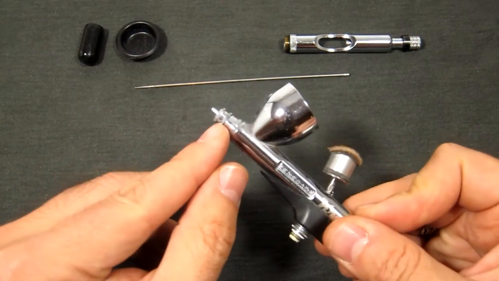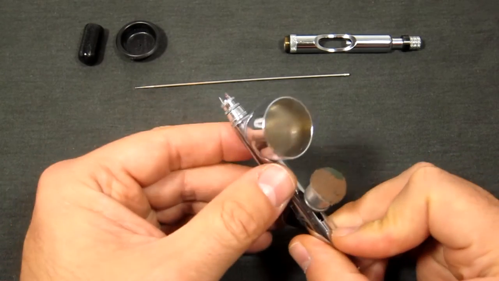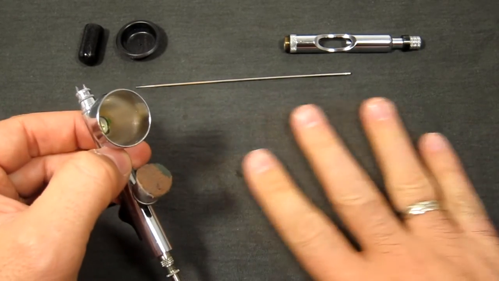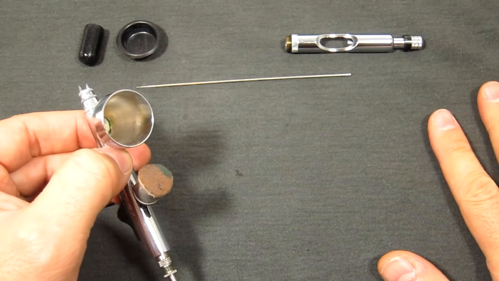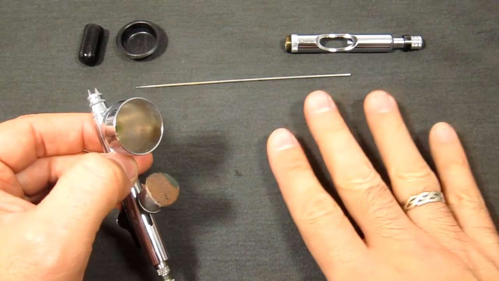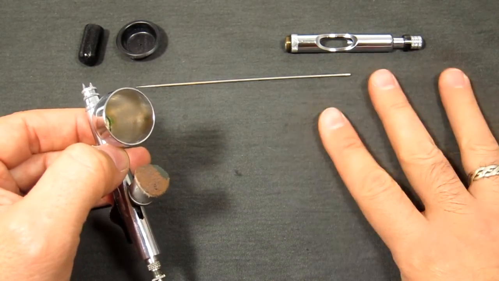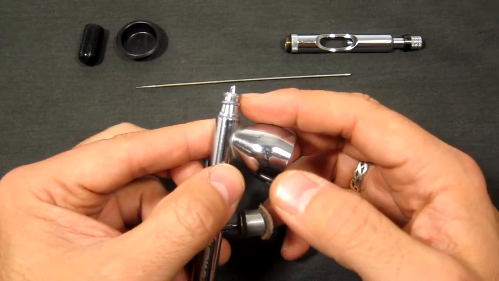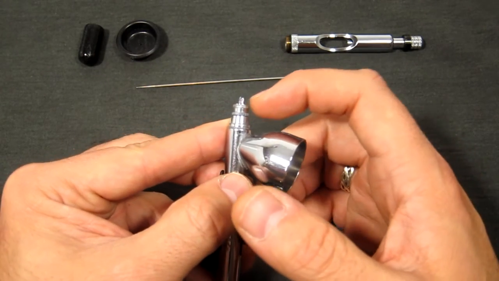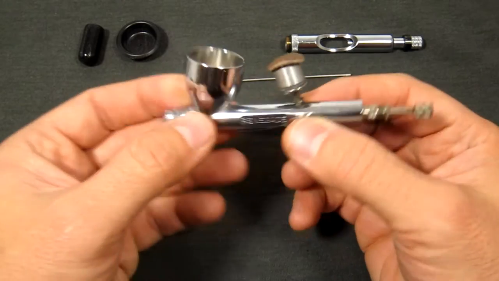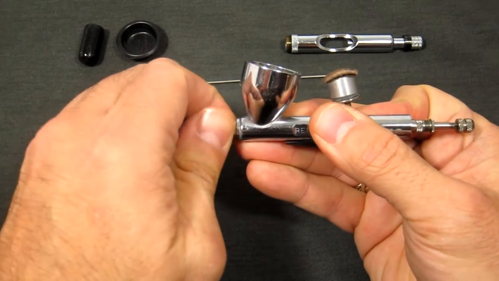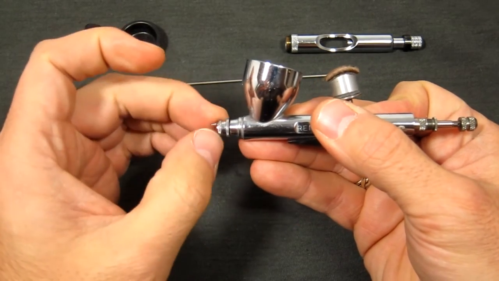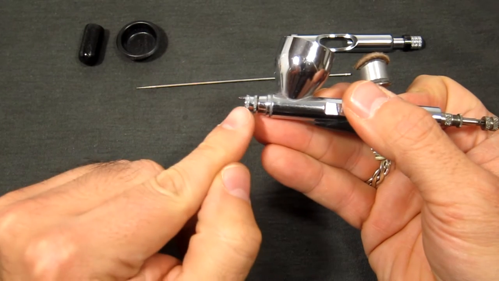We turn our attention to the front and you'll notice that I've got this old t-shirt basically laid down. You can use a plastic tray or an old towel just to catch the tiny, tiny nozzle that is inside there.